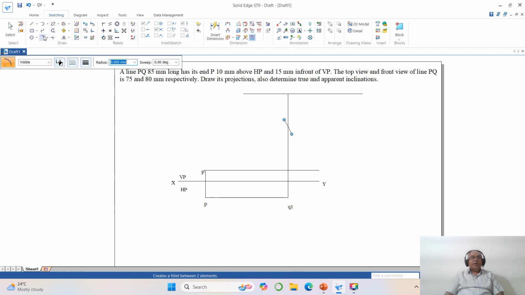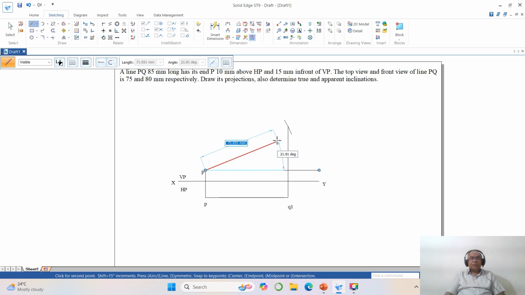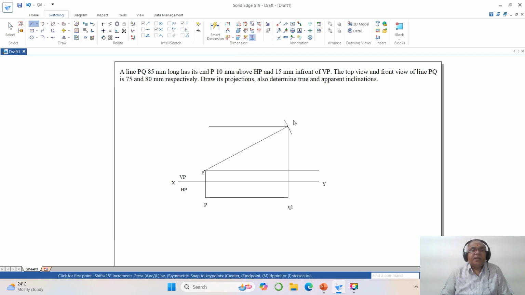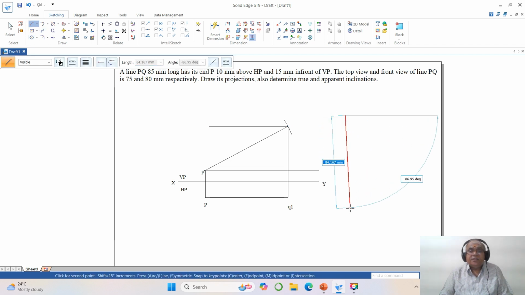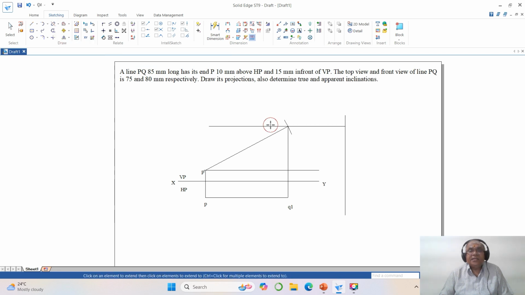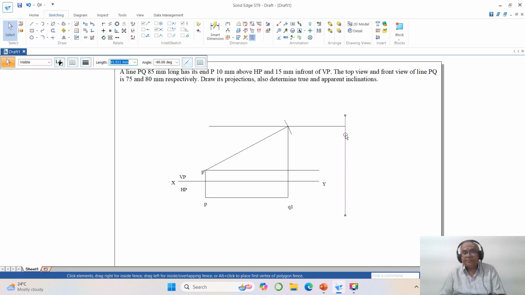point here. So I will trim this line till here and then delete this line, it's not required. Then go to line and draw a line from the end point of this to the end point of this. Then draw a horizontal line. Similarly, you take the line command and draw a line on this side and go to extend to next. Select this line till here. So now we got the front view point.